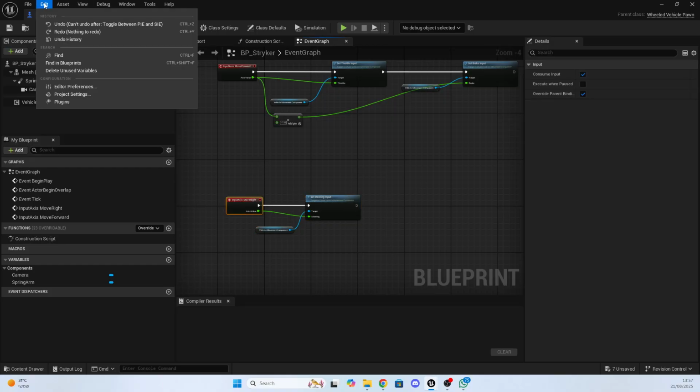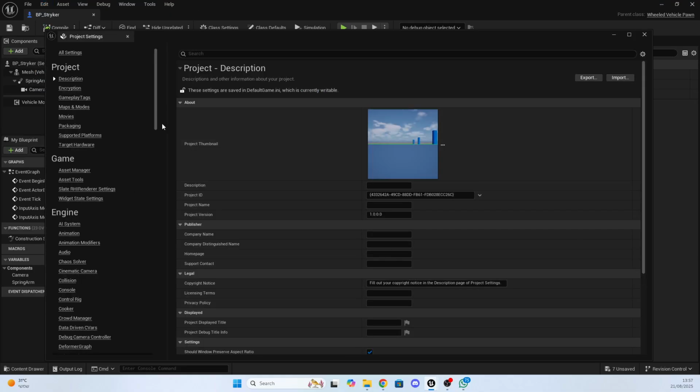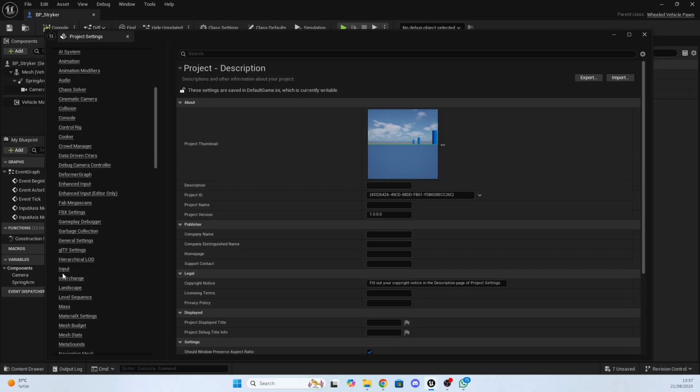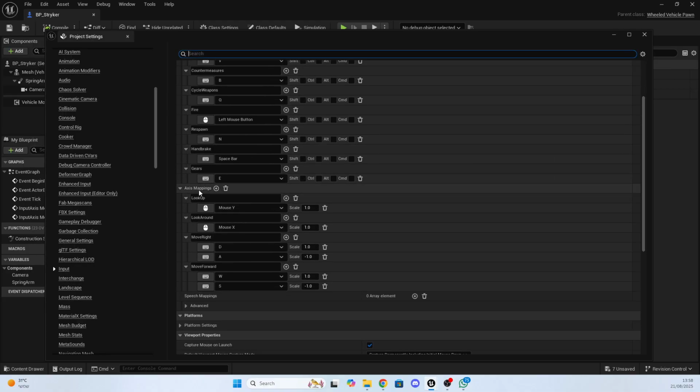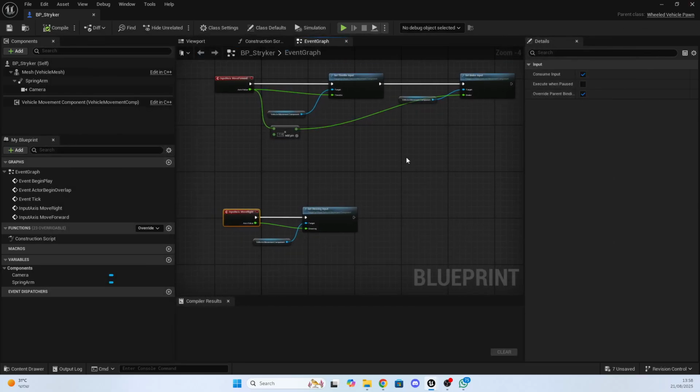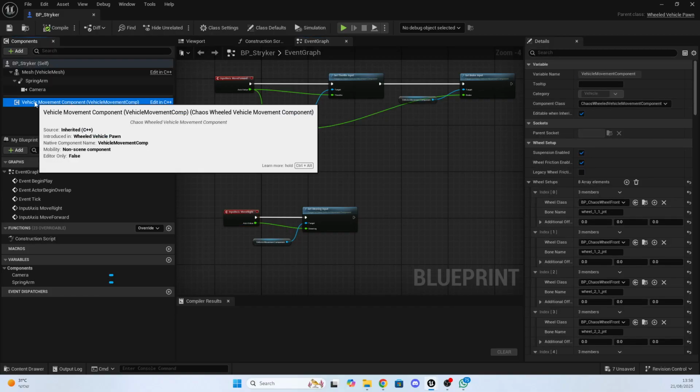For those that don't know how to make them, go to project settings, input, click on plus on the axis mapping and set it up like this. I don't want to get into those furthermore, because I want to show you very cool stuff today.